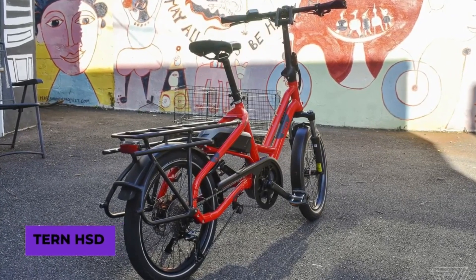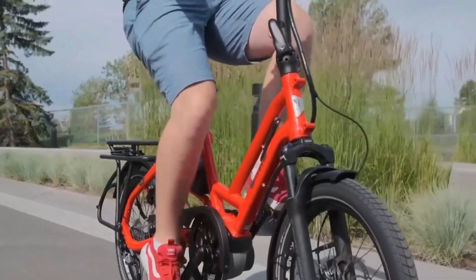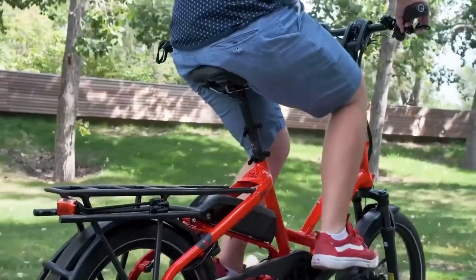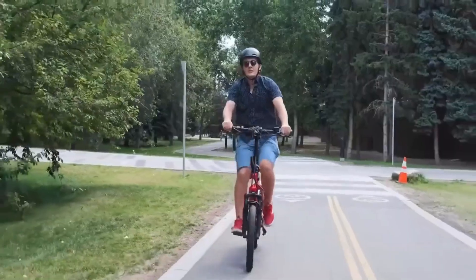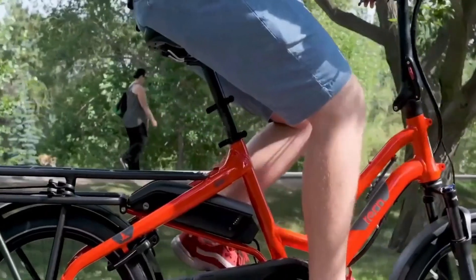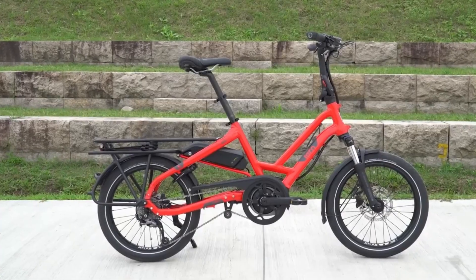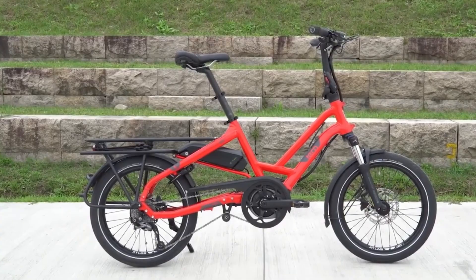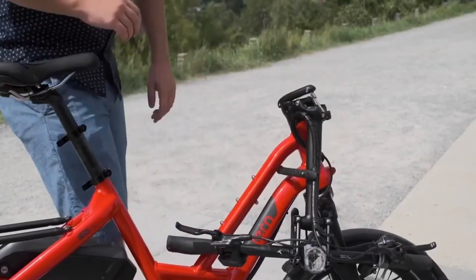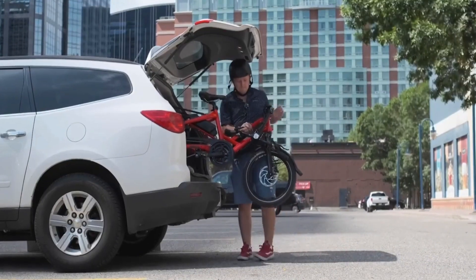The last bike on this list is the Turn HSD, which is the best city and urban e-bike of 2023. The bike is built to handle any task you throw at it. Turn is different from other companies — they've put a lot of effort into how you might use the HSD in your daily life, viewing e-bikes as more of a tool than a toy. The rear rack is large and sturdy, with a capacity of up to 132 pounds. This bike can also easily be classified as a short-tail or a kind of small electric cargo bike. Additionally, it can be flipped on its back to fit into a small area, such as a tight nook in your garage or a hall closet.